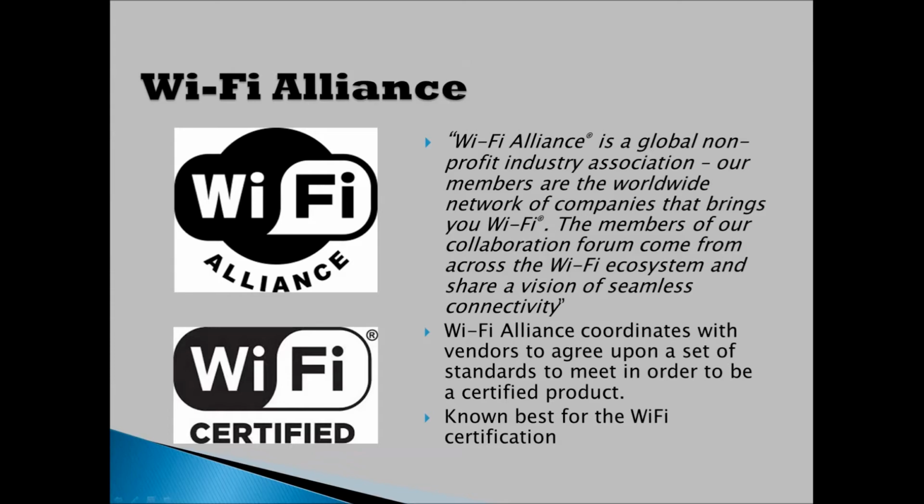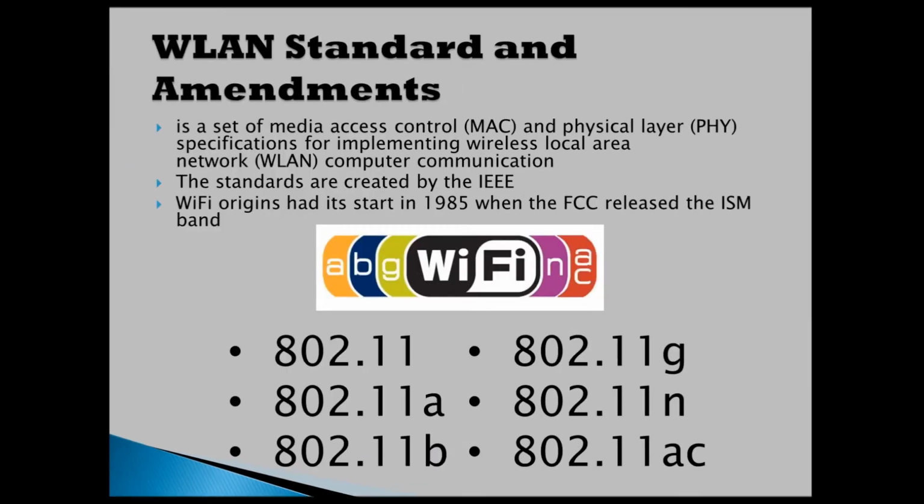An 802.11 standard is a set of media access control and physical layer specifications for implementing wireless local area network computer communication. These standards are created by the IEEE. The IEEE has a committee devoted to LAN standards. This is the IEEE 802 work group. Wi-Fi actually had an early start, and the origins date back to 1985 when the FCC released the ISM band. There have been many amendments to the 802.11 standard, and here's a quick look at some of them.